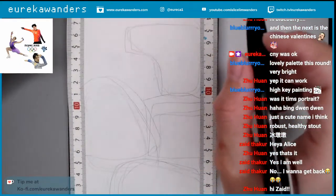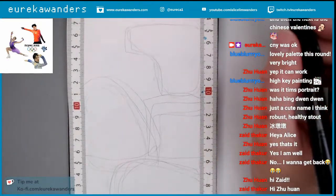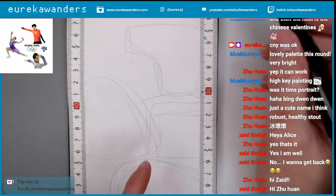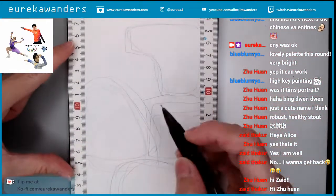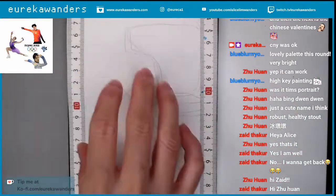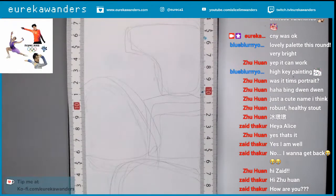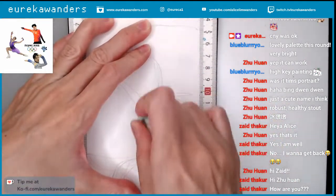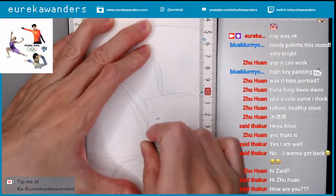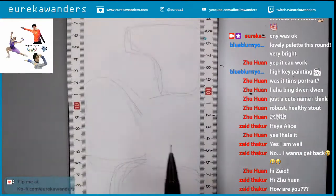Okay, so I'm going to start with the easiest thing, which is the Beijing 2022. The thing about drawing these is that I'm going to try to keep this as clean as I can, because if not, it's going to be difficult to erase. Then again, I don't think I will be using pure watercolor.